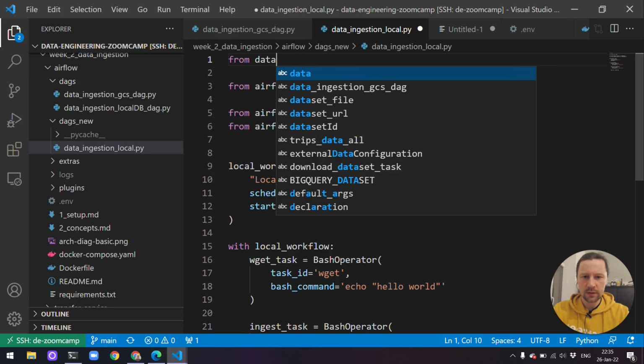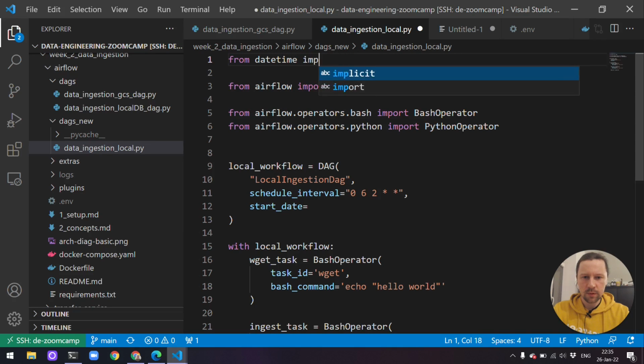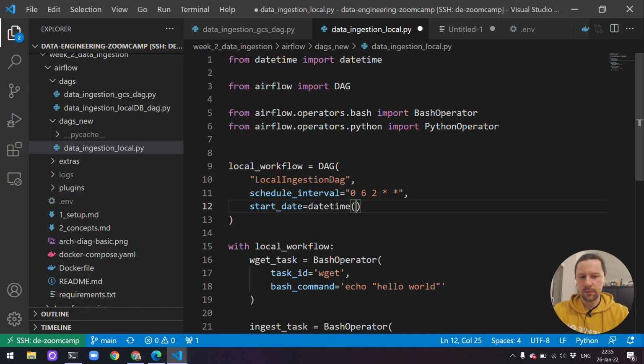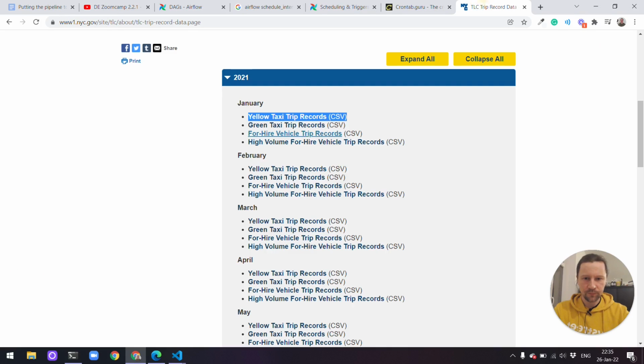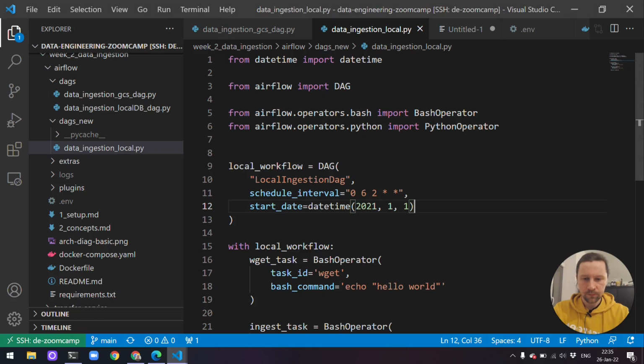So from datetime import datetime. And I want to start from the 1st of January 2021. Let's see if that actually works. We want to execute this job for all the months. So we want to execute it for this month, for this month, for this month, and so on.